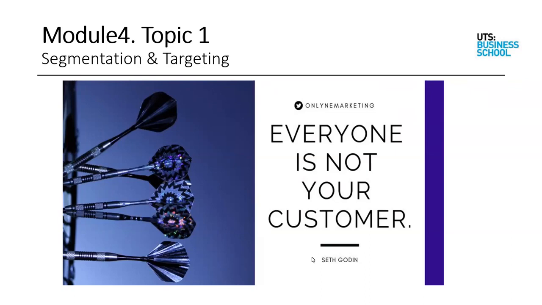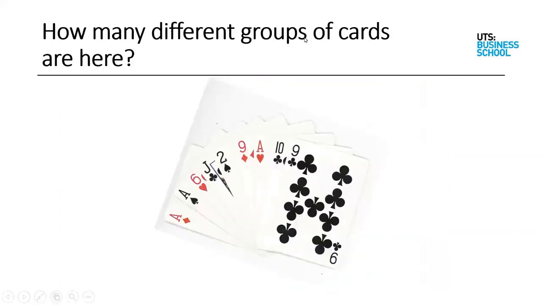The essence of segmentation is that everyone in the market is not your customer. So you break up the market into small groups and try to identify which is the group that best can be served by your product or by your company. And that is called segmentation. So we are essentially breaking up the market into different groups and studying them.